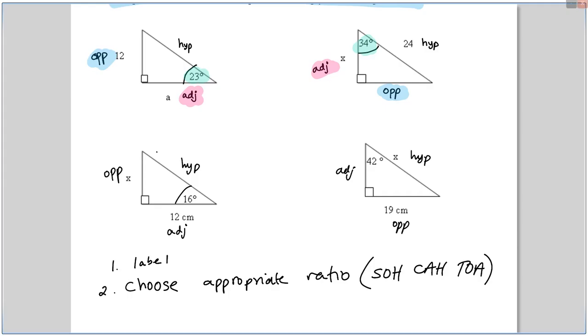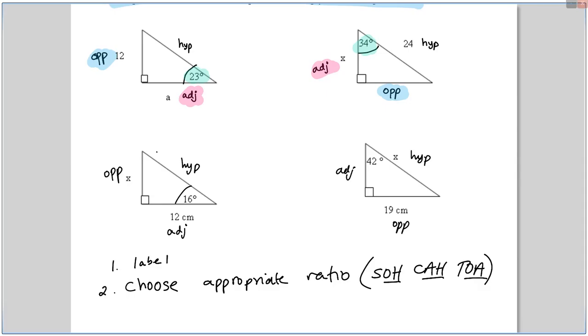SOHCAHTOA. If you talk to any person that's been through high school or your parents, if you just said SOHCAHTOA to them, they'd probably say, I know that. It is one of these things that everybody remembers. Okay? So sine does the O and the H. Remember, sine and cos are like brothers? Cos does the A and the H. So sine will do opp and hyp. Cos will do adj and hyp. And then tangent, the sister's off on her own. She does opp and adj, no hyp. Okay?